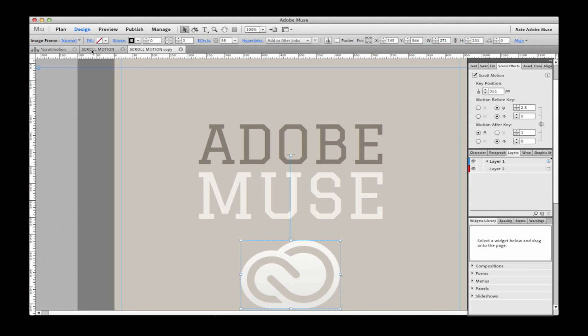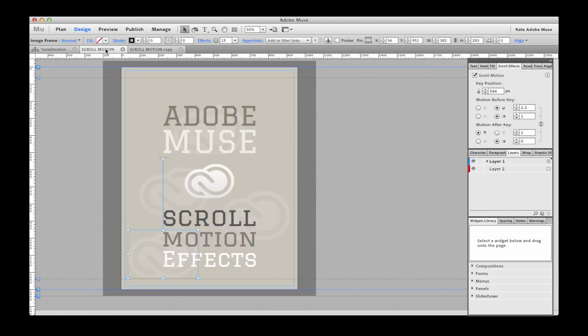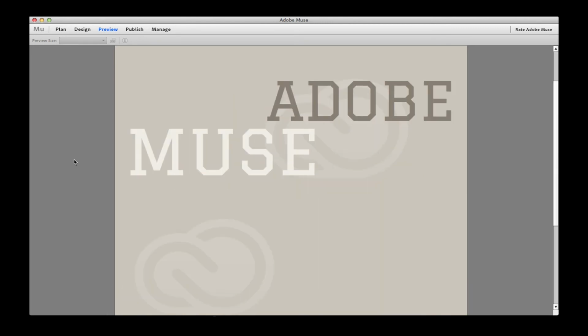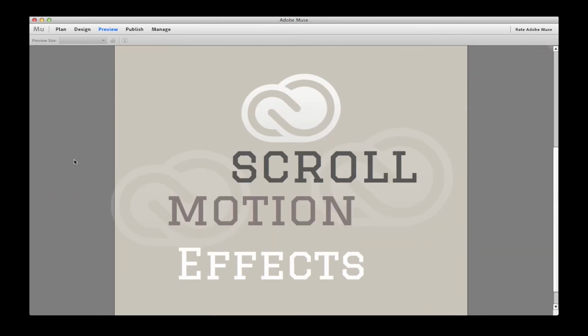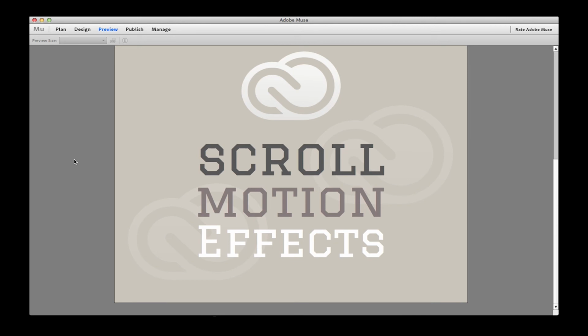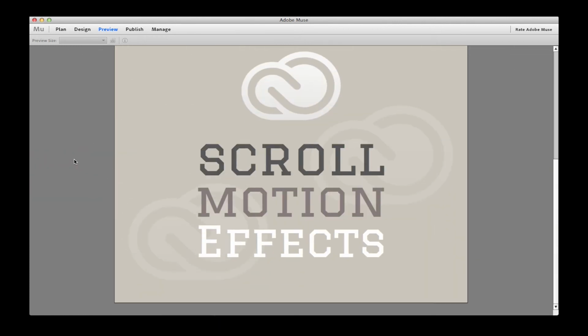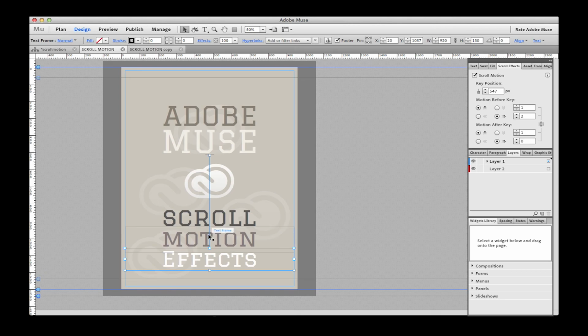So I've just made a slightly more complex version of this design with some more elements down the bottom. Let's just take a quick look at that now. So I've got a transparency cloud in there shifting through in the background, several of them coming in, and then this text down at the bottom flying in from all sorts of directions. So of course, if I add some horizontal and vertical positioning to these text elements, that's how you get that diagonal movement. So I hope that makes things a bit clearer.